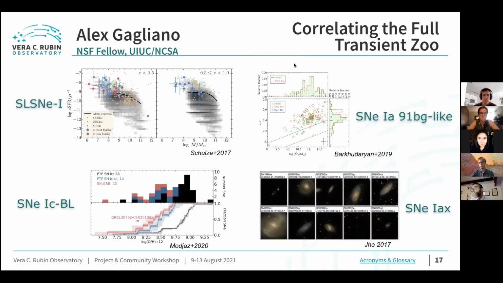We've combed through the literature to identify host galaxy correlations for each of the extragalactic transients in the ELaSTiC dataset and encoded them into our pipeline. And a few of those correlations are shown here. We're now validating these correlations and ramping up our architecture to match the data volumes of PLAsTiCC version 1, which contained around 3 million transients in total. Next slide, please.